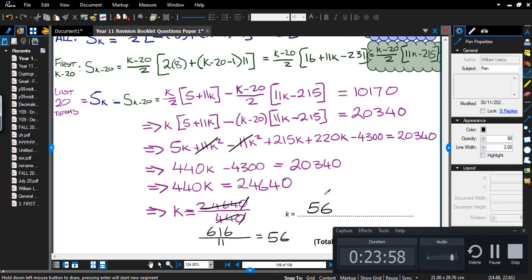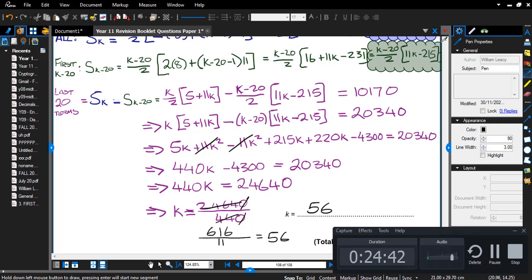Now, there are a couple of other ways of doing this. They are a little bit shorter, but you really need to understand both series and sequences, and also be able to use them with each other. Not just be able to do sequences and series, but actually be able to get an expression for a series and then use that with a sequence and work backwards to get the value that you're looking for. So I'm just going to show you this way, and yeah, that's pretty much it.